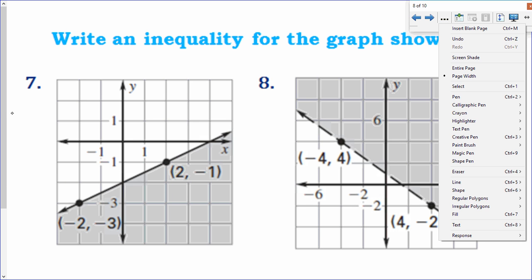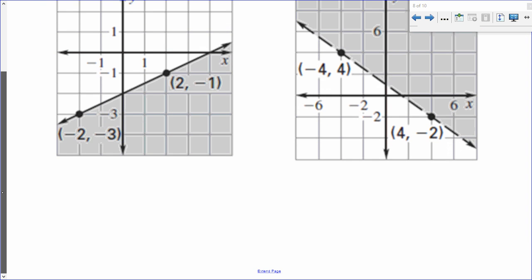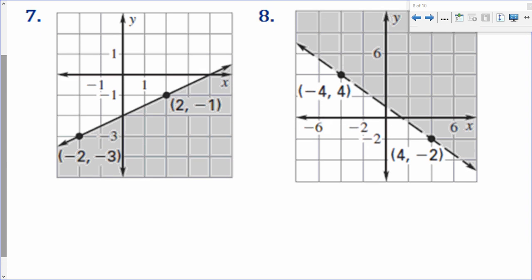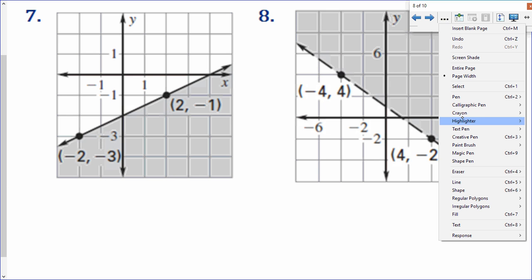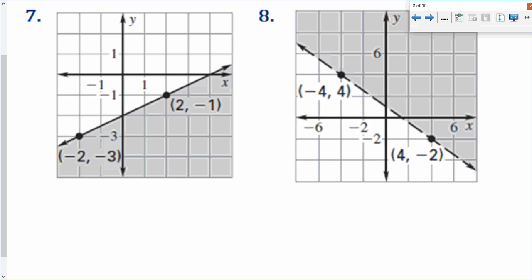I have to find, and I think I'm going to scroll down a little bit here so that we can use more of the bottom area. I'll grab my pen. I need to find my y-intercept and my slope. I can tell pretty quickly that the rise over the run is going to be 1/2. So 1/2 x, and then the y-intercept is negative 2. So there you have it.